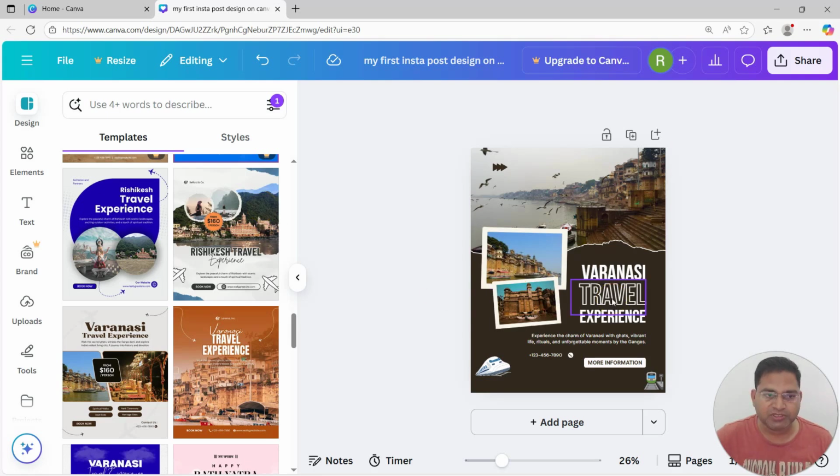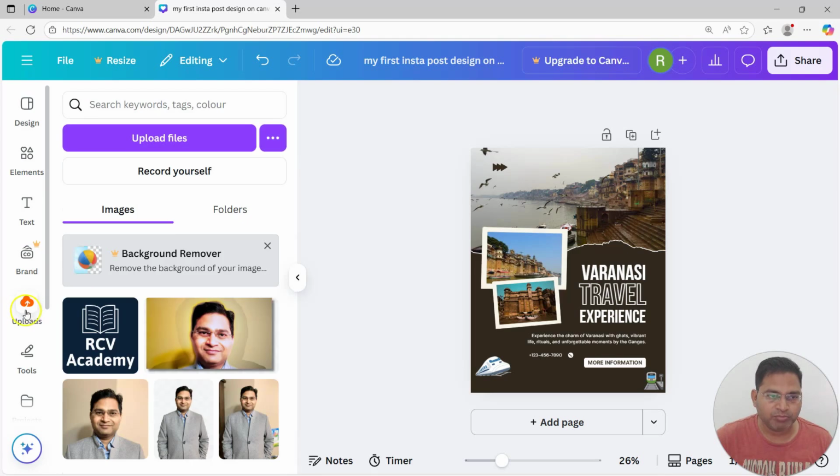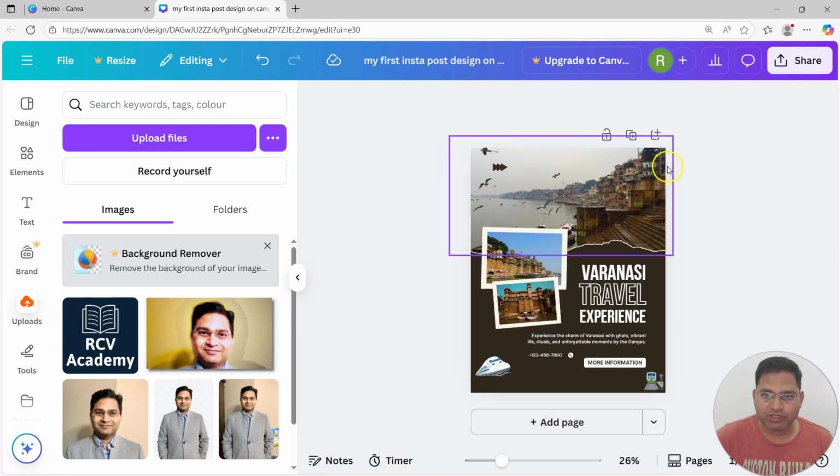The text options are available. If you want to add a photo of your own, you have the uploads option. So simply go to uploads and upload the file yourself. For example, you are preparing an Instagram post for your tutorial and you want to add your logo.